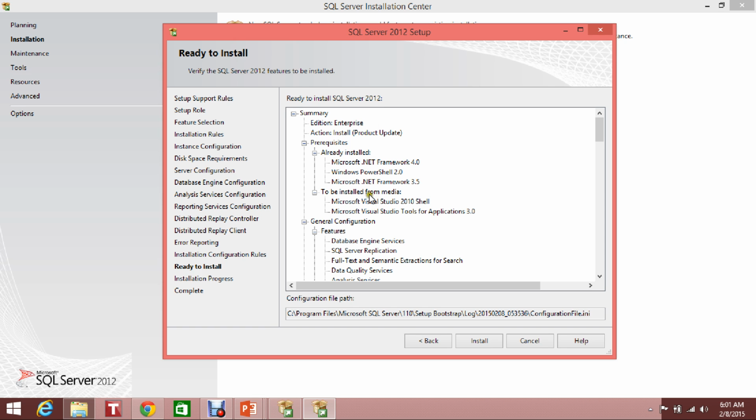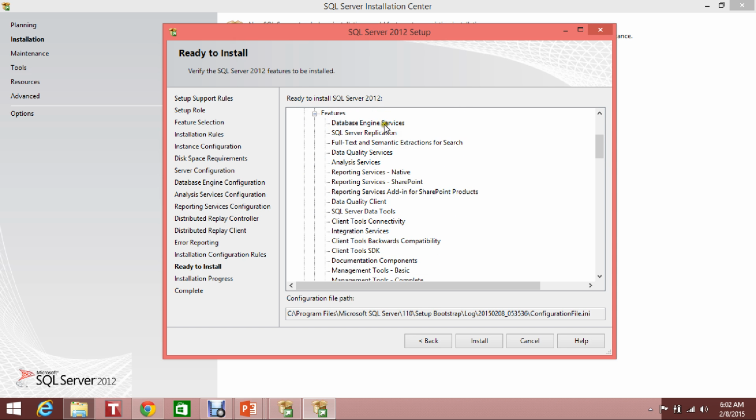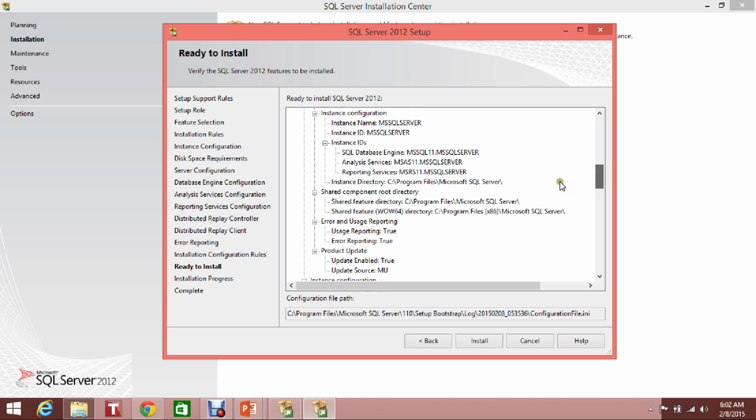So this is the Enterprise Edition of SQL Server that we are installing, and it tells us the prerequisites that we've been able to meet. You find out that we did not install any of this. This just came installed. We were already installed by Windows updates on our machine, but it tells us everything that we are installing as a summary. You can see the features that we are installing right here. We are installing all these features. We chose the full feature. Then we have the instance configuration.